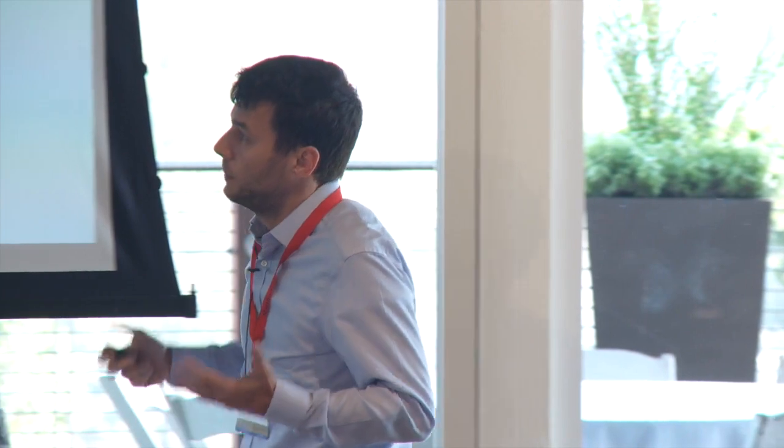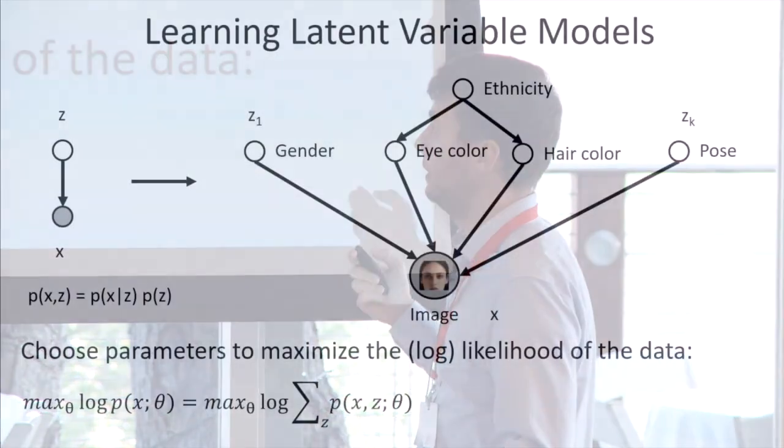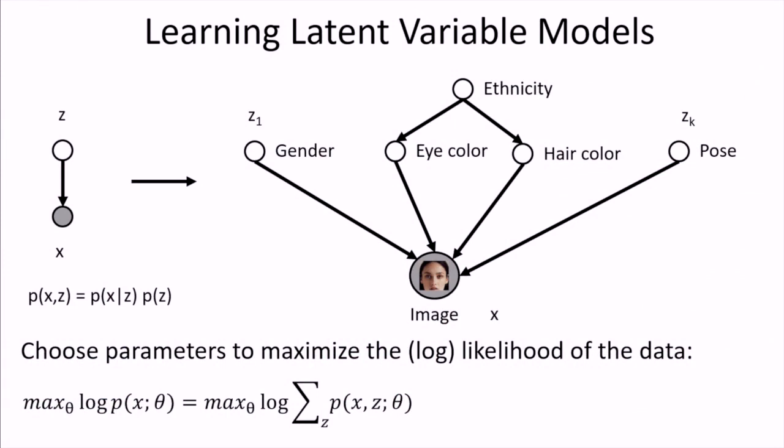The challenge is, how do we actually train these kinds of models? The key problem is that we don't get to see all these latent variables. The only thing you get to see in your data set are the images. So you can construct these very complicated models with lots of parameters that describe these probability distributions. The problem is that when you train them, we don't get to see all these latent variables.